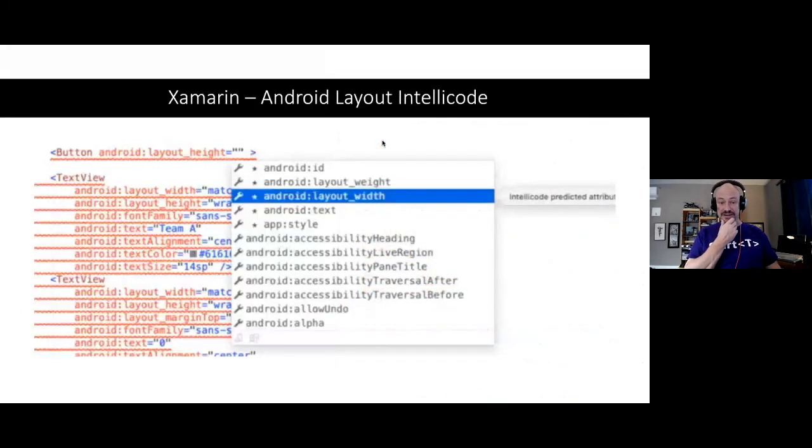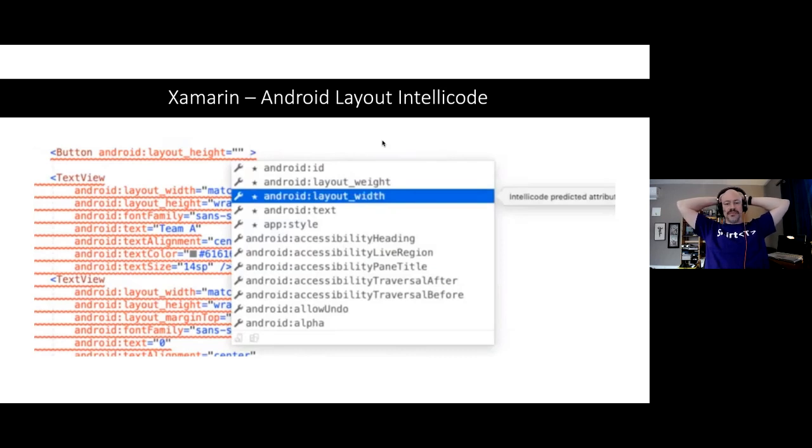And then one really neat new feature is IntelliCode. IntelliCode is something where we actually use machine learning. We scan publicly available source code, like on GitHub, and I believe we scan internal code too, and we'll say, okay, when you start typing Android: these are the top things you'll most likely type.